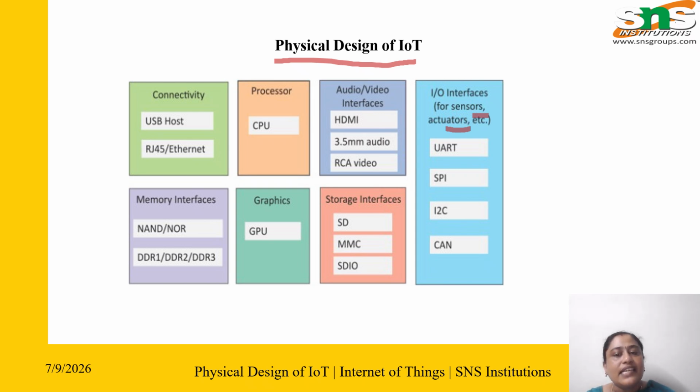What do you mean by sensor? A sensor is something that senses information. What does sensing the information mean? It captures the physical input from the environment or from the surroundings. Suppose there is a temperature sensor. What does the temperature sensor do? It senses the temperature from the human body or wherever it is placed, and continuously sends that information, which is stored with the use of the storage interface.